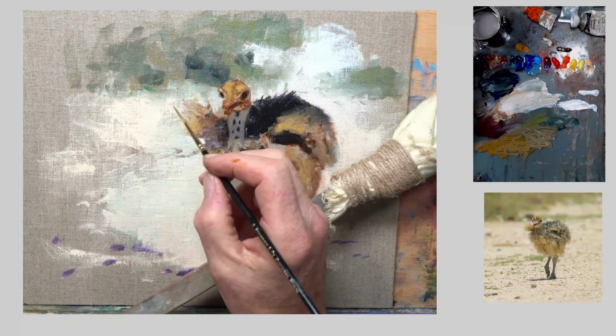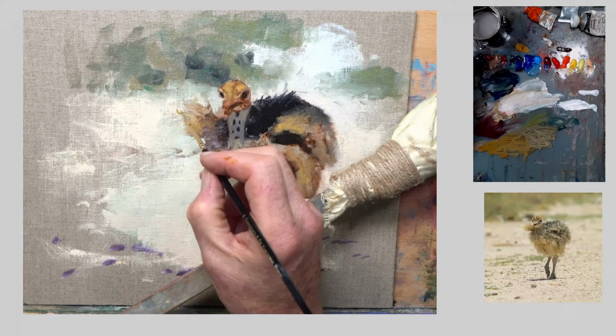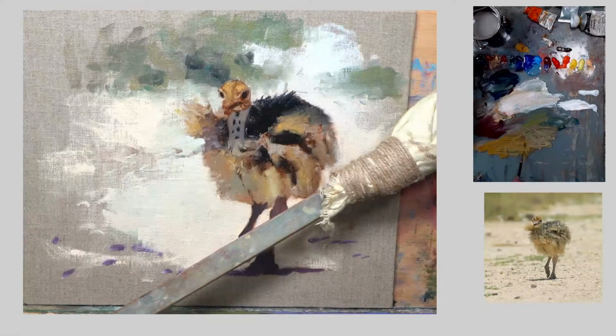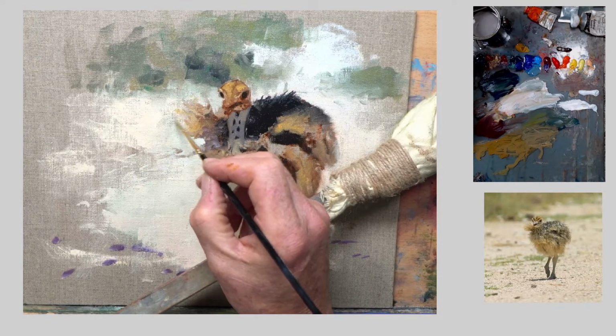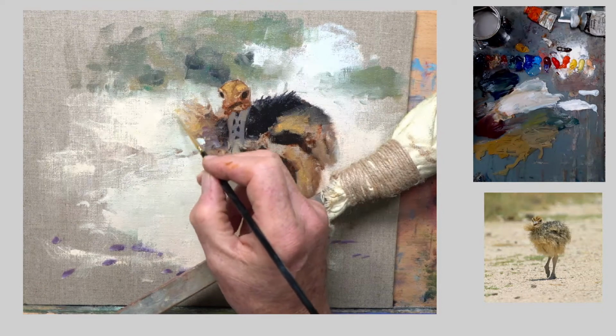I just want to play around now with some of these shapes into the background. A little bit too wet. Let's take some of that away. Mix some more paint to it. Just got a little bit too much of the liquid going on there.